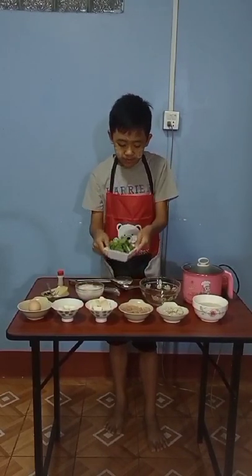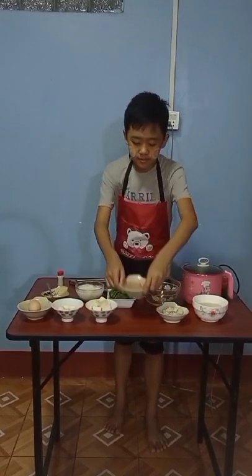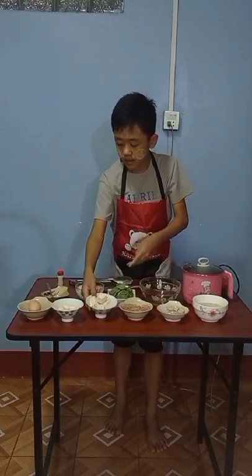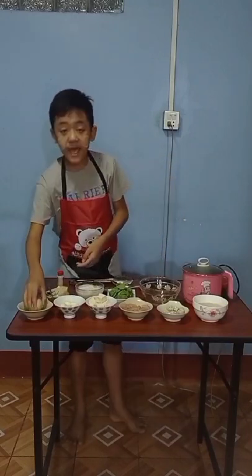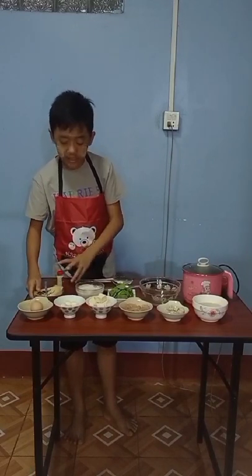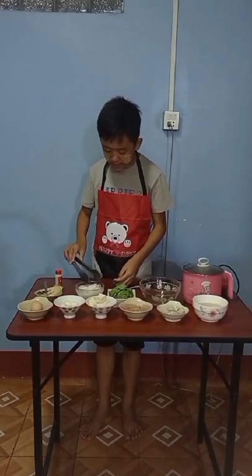mustard greens, chicken plate, chicken balls, beans, quail eggs, chicken flavor powder and pepper powder. Before cooking, the rice noodles should be soaked in water.